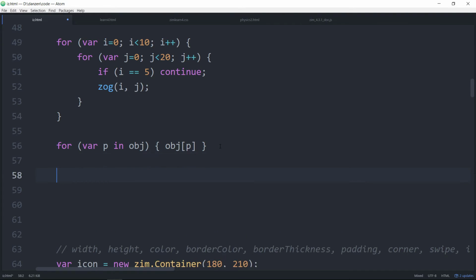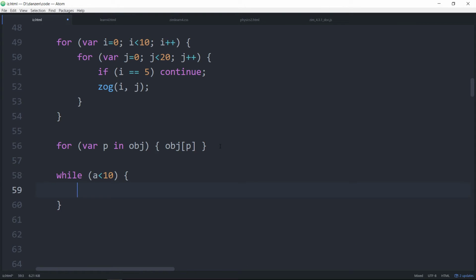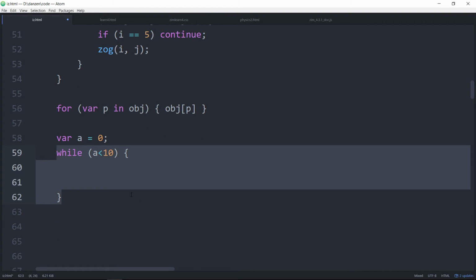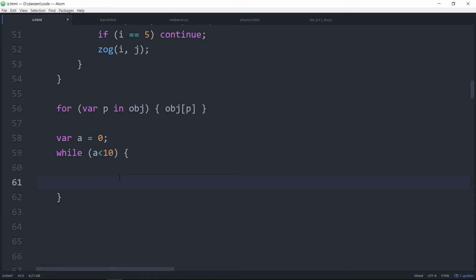So that's that one. There's also a while loop. While some condition, a is less than 10, do what's in the loop. So that looks nice and simple, but you kind of have to add other stuff. So we would have to say var a starts off at 0, for instance. And then in the loop, that would loop forever, because if we don't do anything, this while loop would go forever, and that would bog our computer.